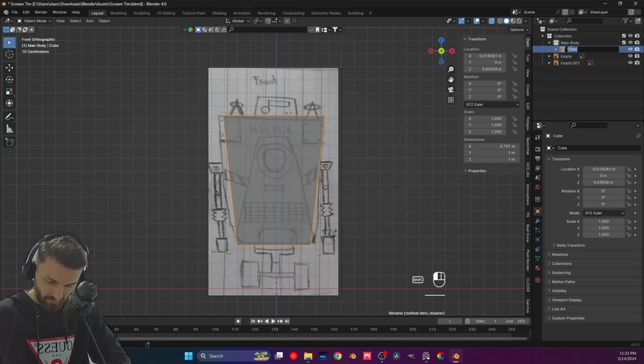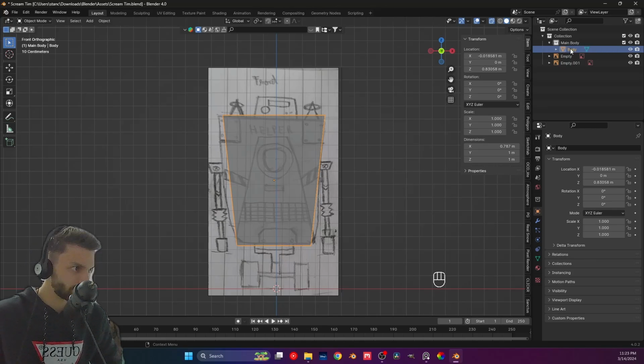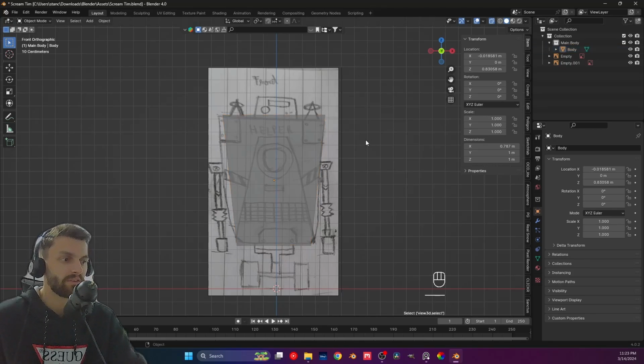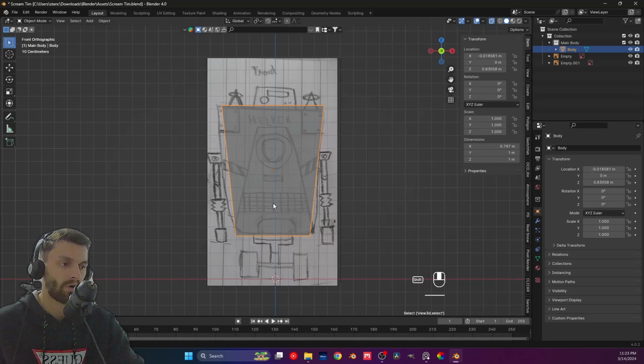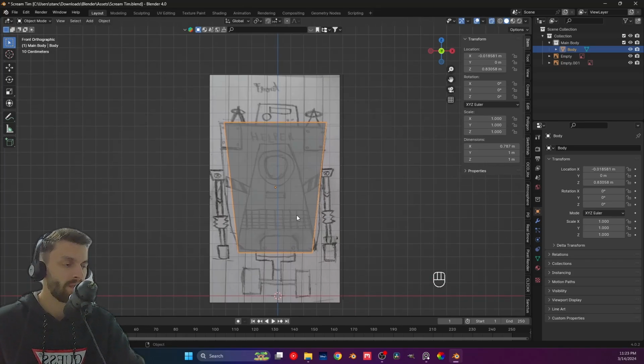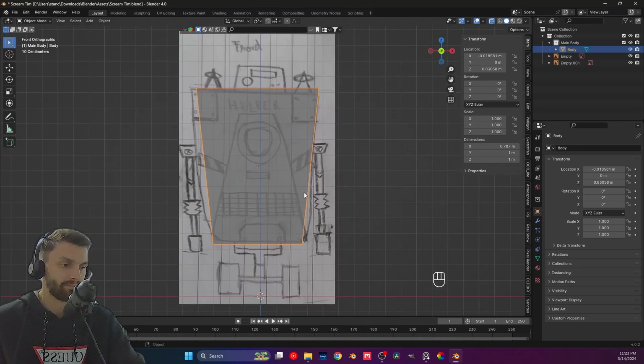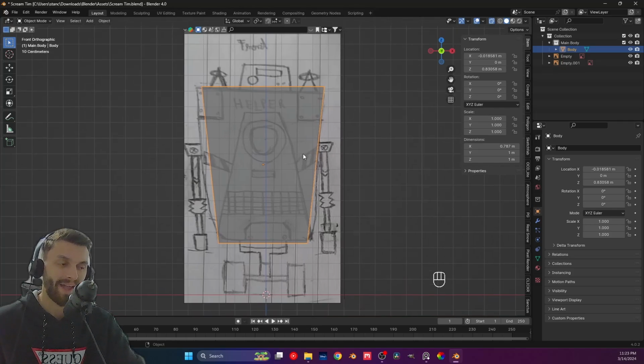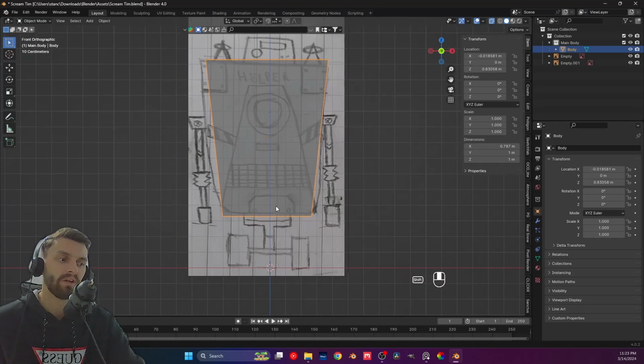So let's actually call this the body. Right? So this is going to represent our body for our character right here. By the way, the scope here, the mouth, the plate, and all that, we'll make those separate because we will want to animate that later on. So my personal opinion is that we should actually get this separate.